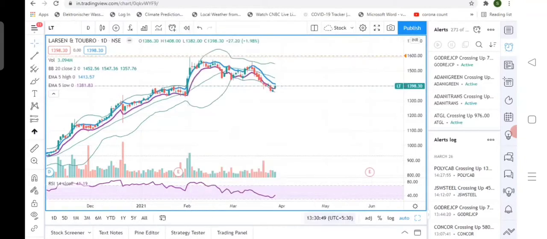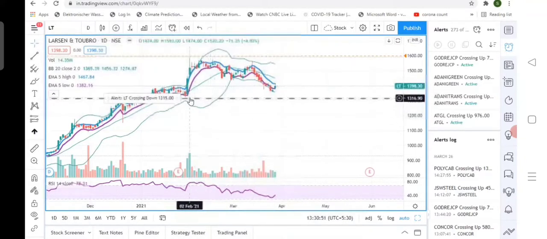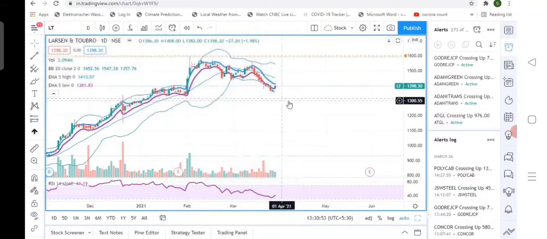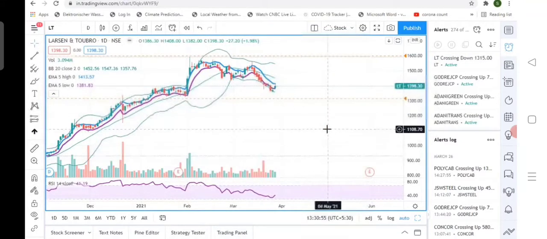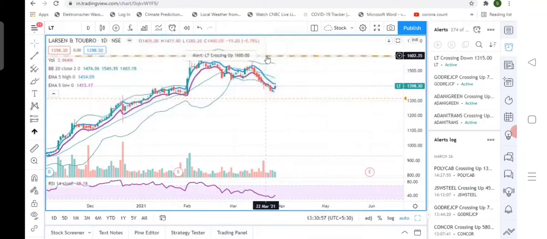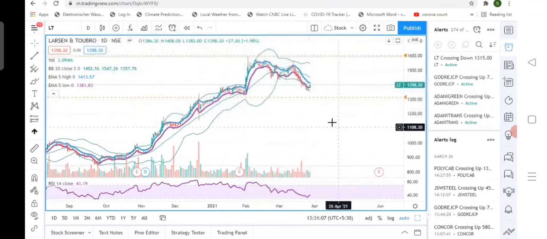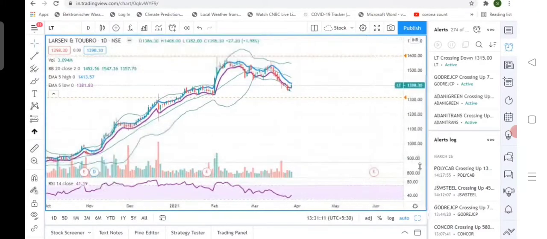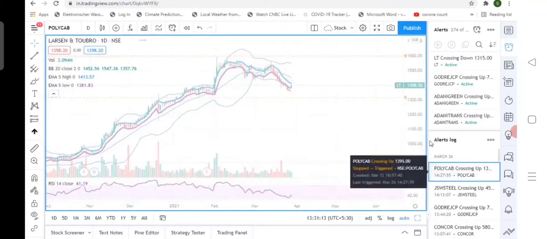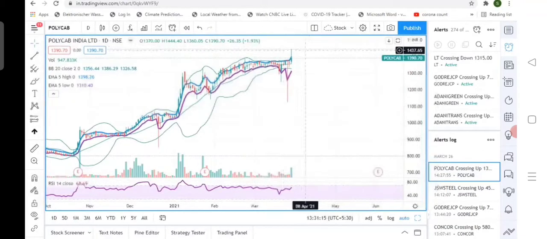So I am creating an alert. So see, alert is created. If it trades below 1315, it can go down. So in a similar way, you have to put alerts, and I want to put one more alert. If it moves above this, I think it can move again above 77, but I'm not putting it anyways. So you can see that for putting each stock, it takes a much smaller time.